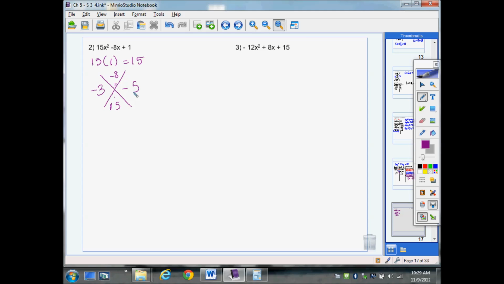So I have 15x squared. And I can use either of these. I'm just going to use the 5. So minus 5x minus 3x plus 1. I can take a 5 and an x out of here. And I'm left with 3x minus 1. And then from my second set, the only thing I can factor out is a 1. But if I factor out a 1, this 3 will stay negative, and I want my 3 to be positive and my 1 to be negative, so I'm going to factor out a negative 1. So I get 5x minus 1 times 3x minus 1.